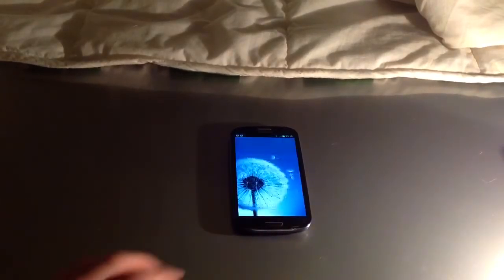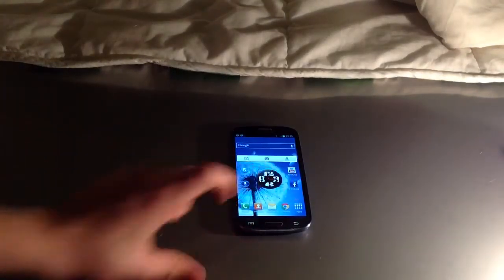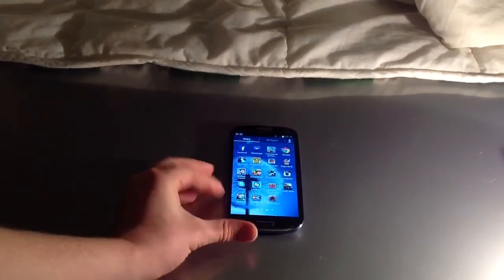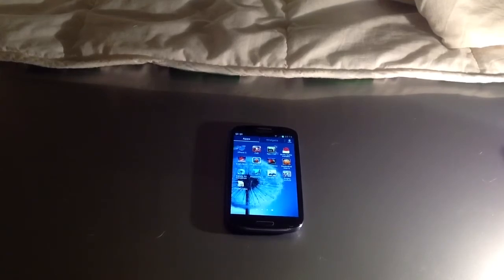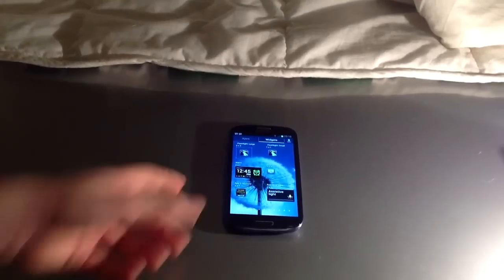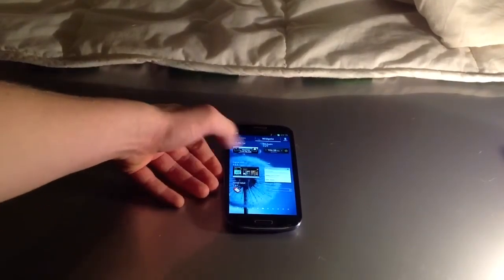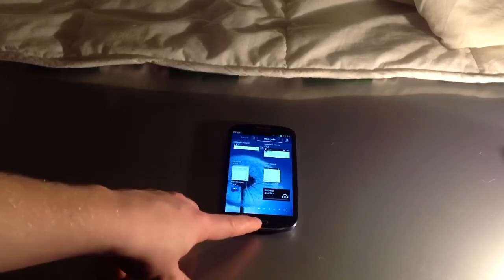I'm going to show you some of the apps which are integrated with this phone when you buy it. It takes a little bit longer — probably because I've got lots of apps running. If I click on the apps menu, all these apps on this page and the next you got for free on the phone when you bought it. And all these apps here is what I got free on the Google Play Store. If you look at the widgets, there's many awesome widgets — some you get for free when you get an app, like the flashlight. There's also a Facebook status widget, Gmail label, and Messenger.